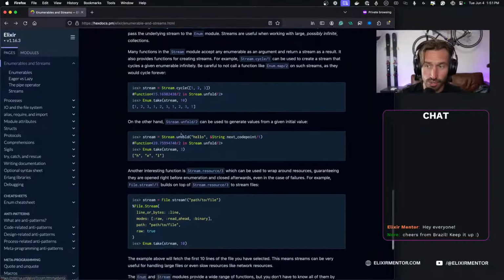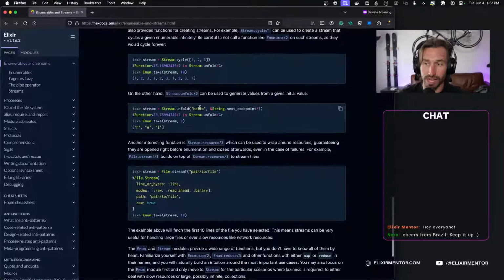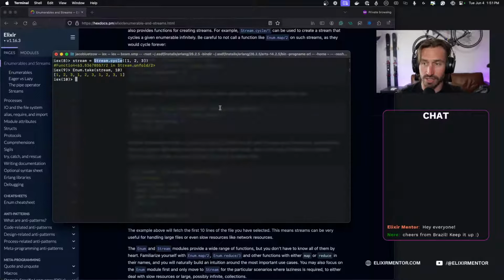On the other hand, Stream.unfold can be used to generate values from a given initial value. All right, so let's check that out. We're going to set another variable stream, and then we do Stream.unfold and we pass in hello, we can try to pass in, let's see if I can type this.